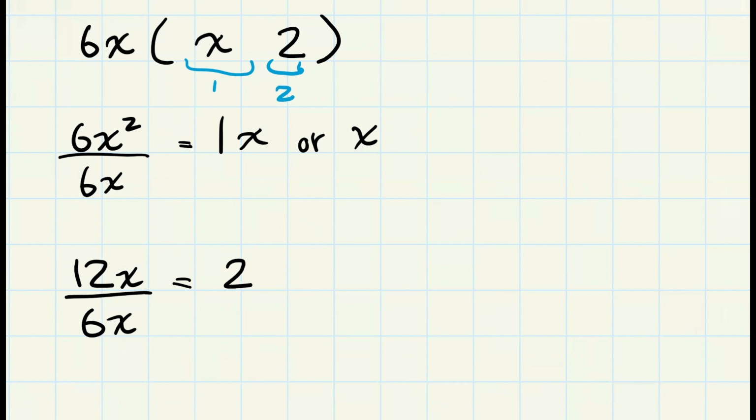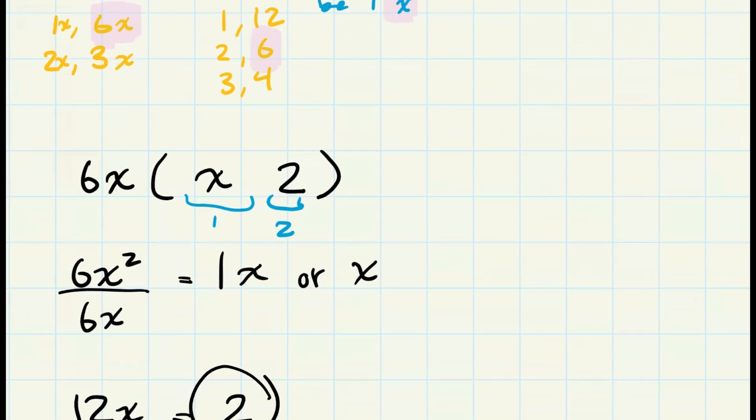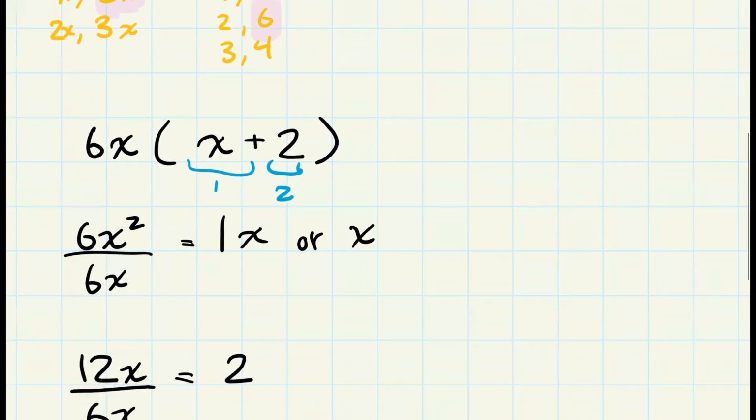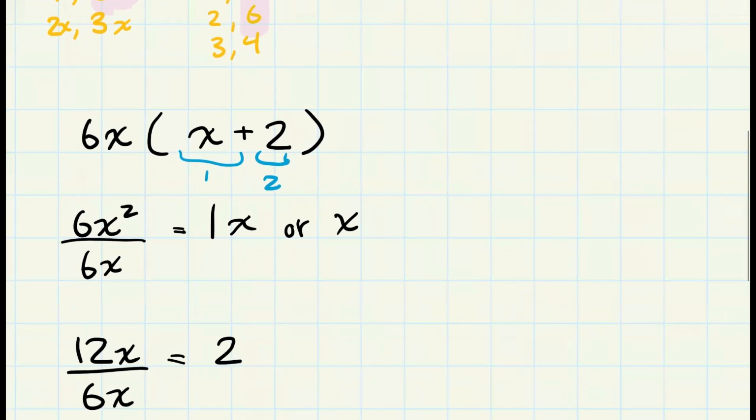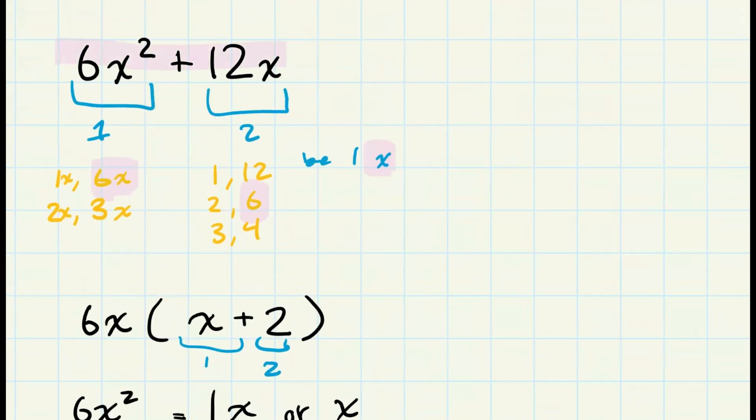But we need to pay attention. We need a little symbol in here. We need a plus or a minus. Let's look. Originally, this was a plus sign, so likely that's going to stay. But also remember, this 2 was also positive. So let's keep our positive right there. Great. So now we just took 6x out of our original equation right up here, and we put it outside the brackets, and inside here, we have the remainder. So that is now in factored form, and that helps you determine the x-intercept, which I will show you in another video.